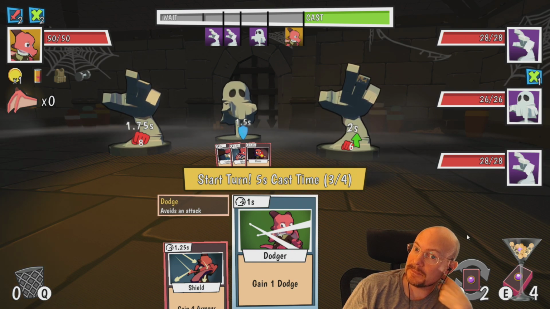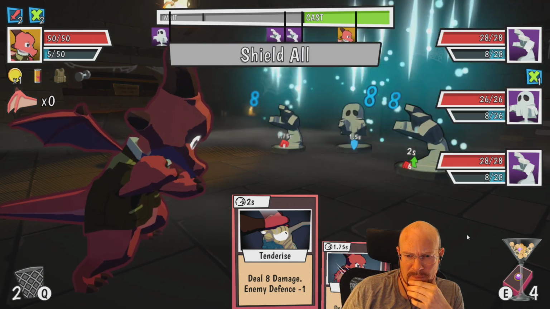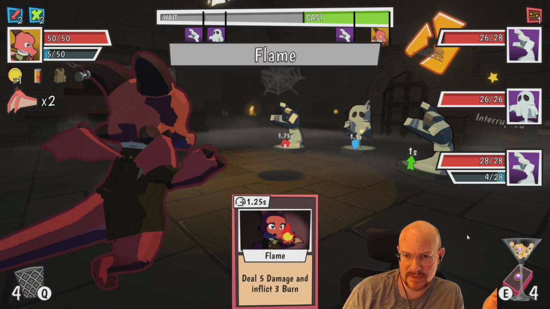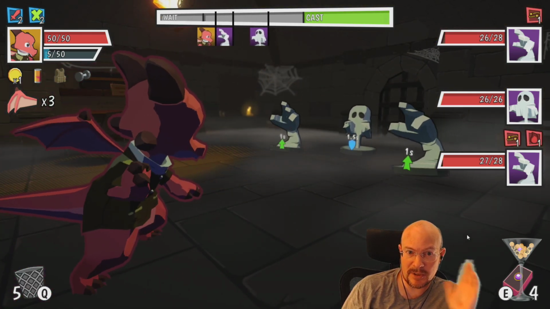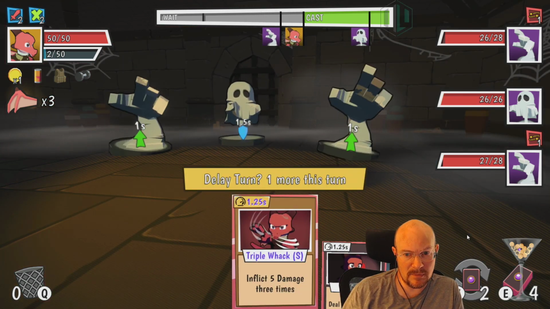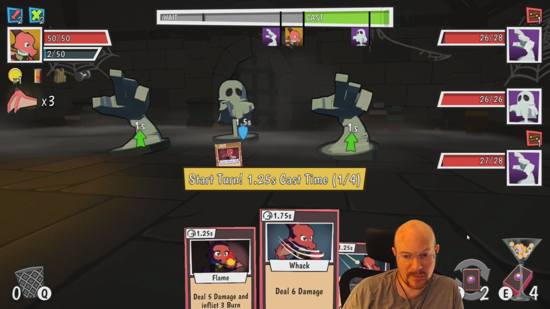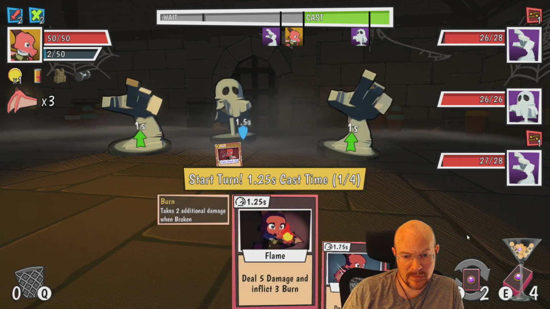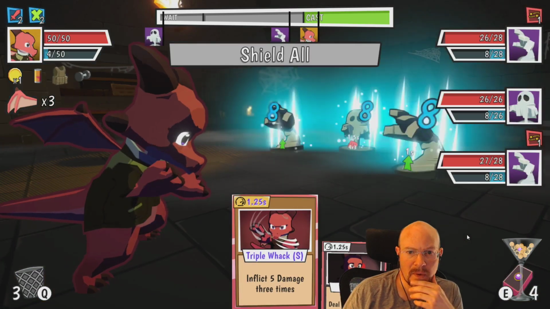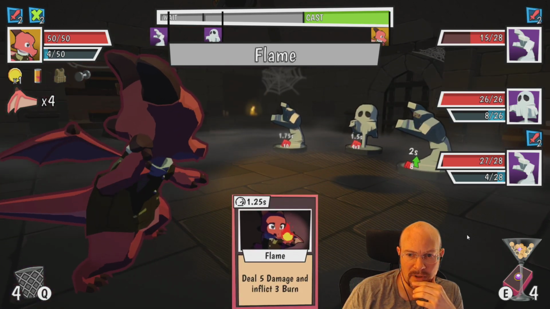5 second cast time. This guy's gonna go before me now. He shielded all. Alright, so I did interrupt two of them. Yes, I did interrupt two of them. There we go, I interrupt two of them. The other guy was just too fast. So... Damn, didn't interrupt that. I interrupted nothing that time.